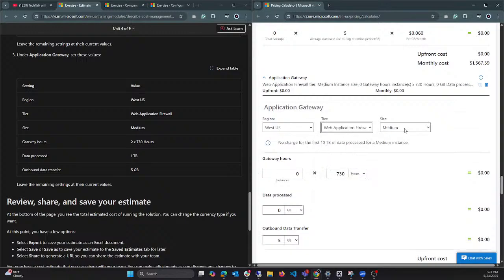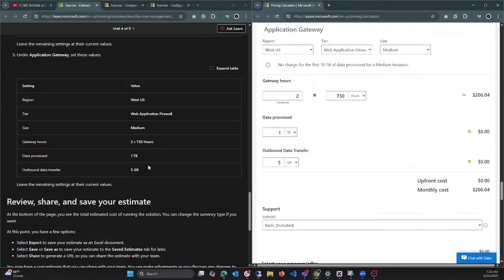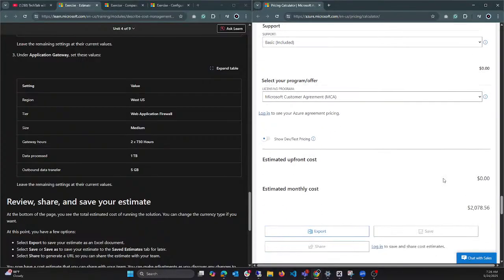We don't want the basic. The size is medium. Gateway hour is 2. Data processed, we want 1 terabyte. Then outbound, we want 5 GB, which is fine. You can see how much we have now.